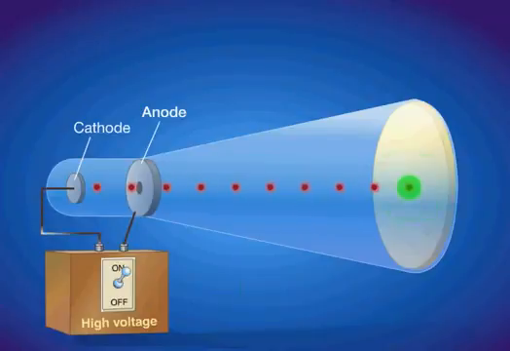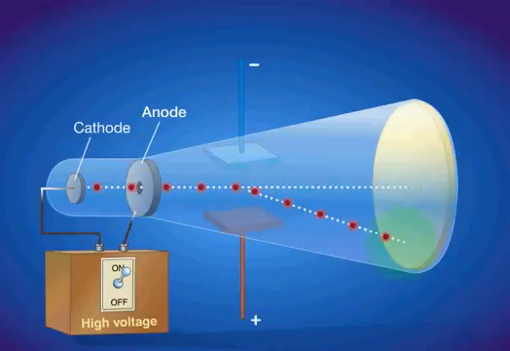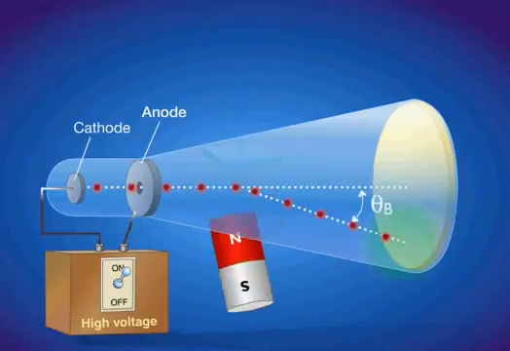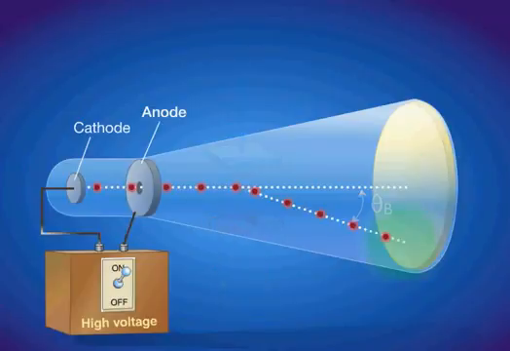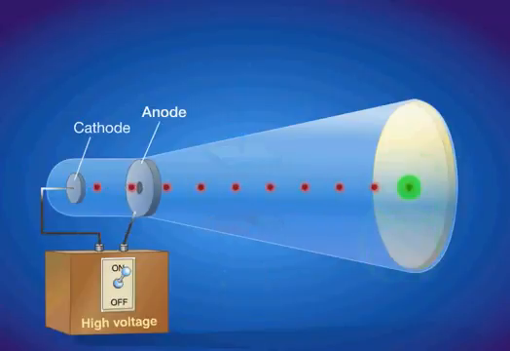He adjusted the electric field so that the electrostatic deflection, theta e, was the same as the magnetic deflection, theta b, and was able to calculate the charge to mass ratio of an electron using the following equation.